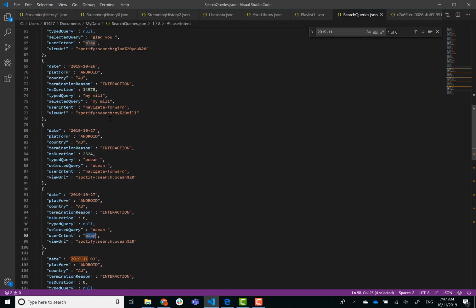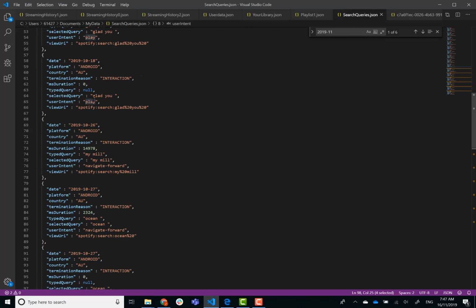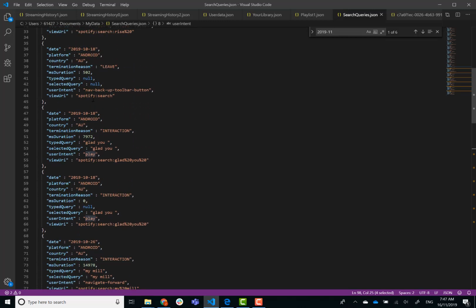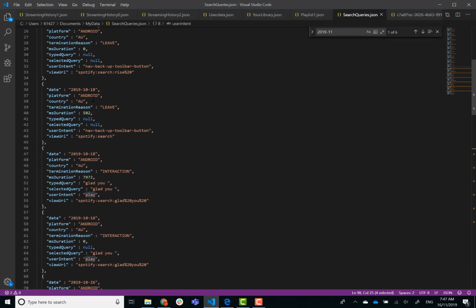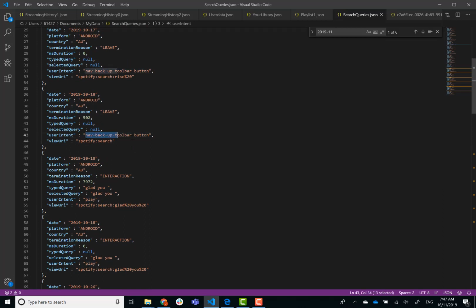This song I must have actually clicked to play the song that came up in the search. Same thing, navigate forward, or there's play. So that's a couple of options, and then there's also the nav back up the toolbar button, which is probably just their fancy way of saying I clicked back. I didn't actually want to do that.